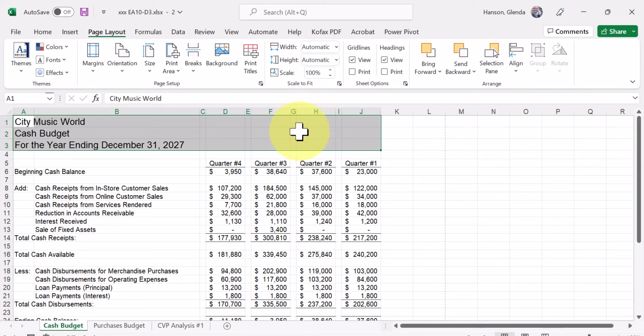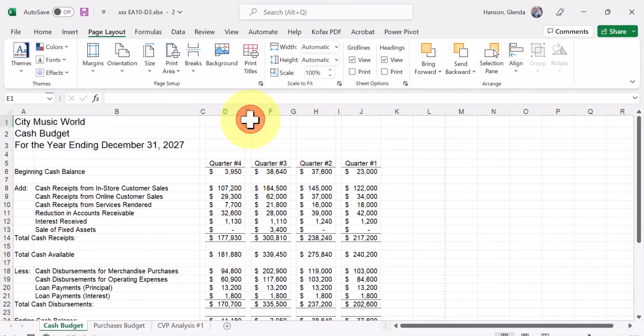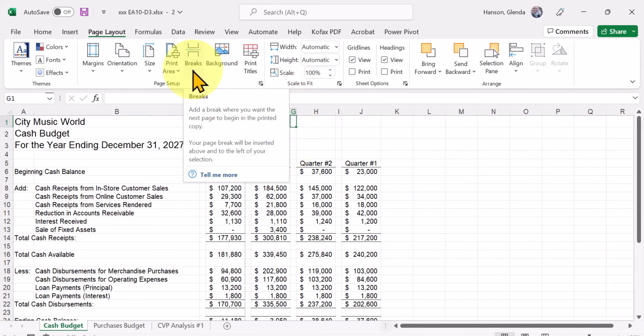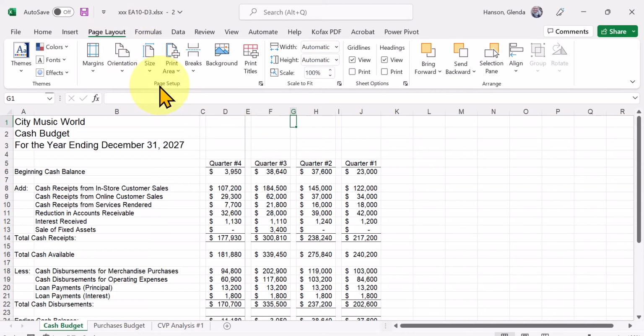Step 4, in cell E1, it says insert a page break. And in cell G, Page Layout, Page Setup, Breaks, Insert Page Break. See the little line that gets put in there?